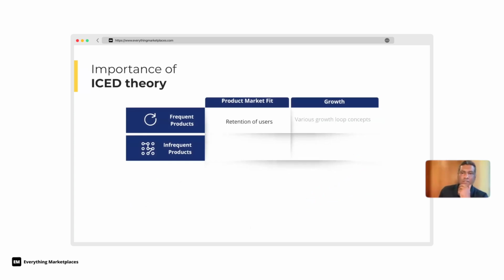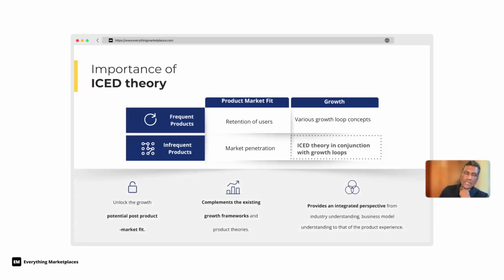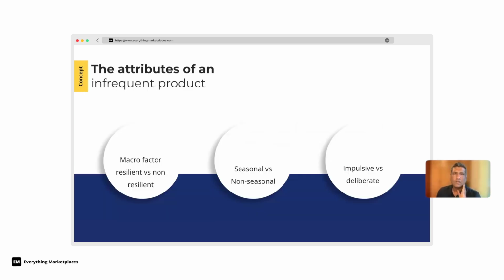But where does ICE theory fit in? As you say, ICE theory is more of a product market fit, but it talks more about how you grow the business once you've achieved product market fit. That's just a small component of ICE theory. But overall, how do you work this in tandem with other growth loops to grow the business is what we're looking at.